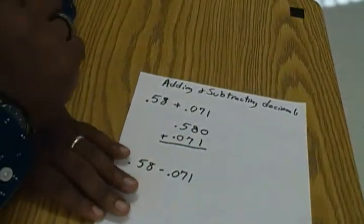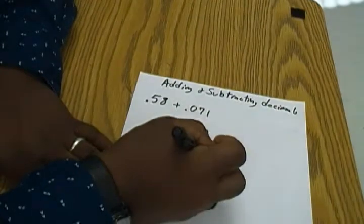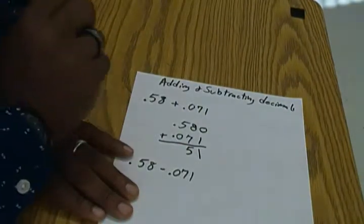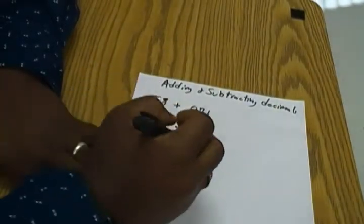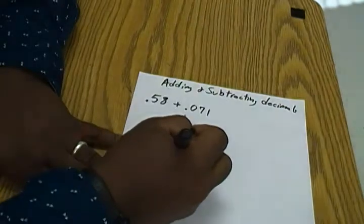Once you have that part, you can just go ahead and add. We have 1 plus 0, which is 1. 8 plus 7, which is 15. You bring down your 5, and just like you do with regular addition, you carry your 1 to the next place value, or that 10. So then you get 1 plus 5 plus 0, which is 6. And last but not least, don't forget that decimal point.